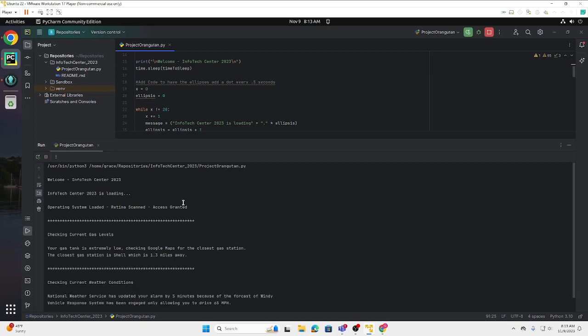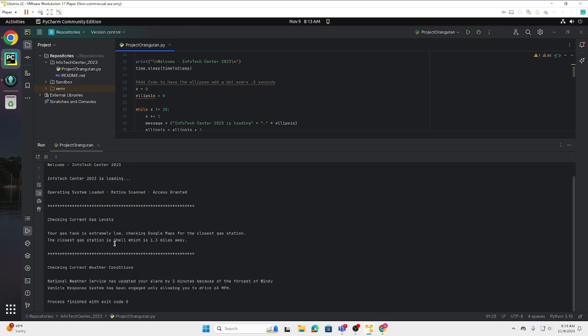And then now we go to our gasoline branch, and it'll show that the random choice was low, and that was Shell, which was 1.3 miles away. And our weather condition is windy, and that ran well.